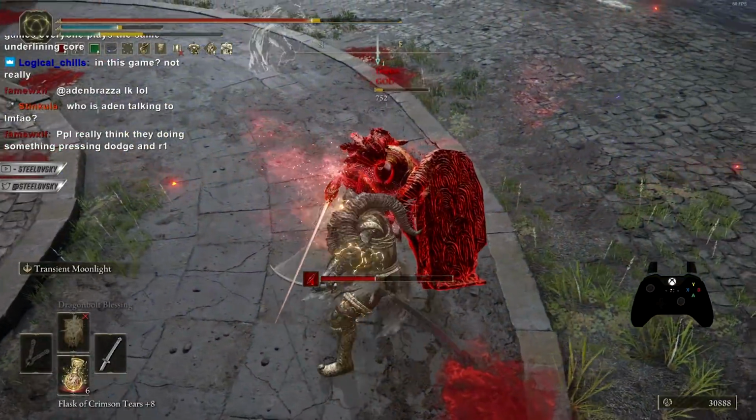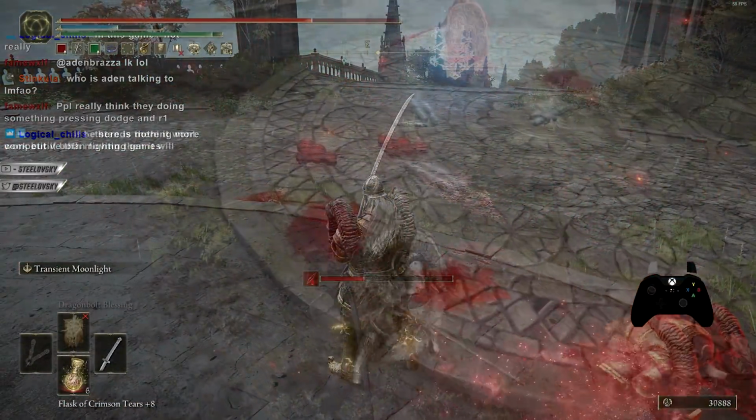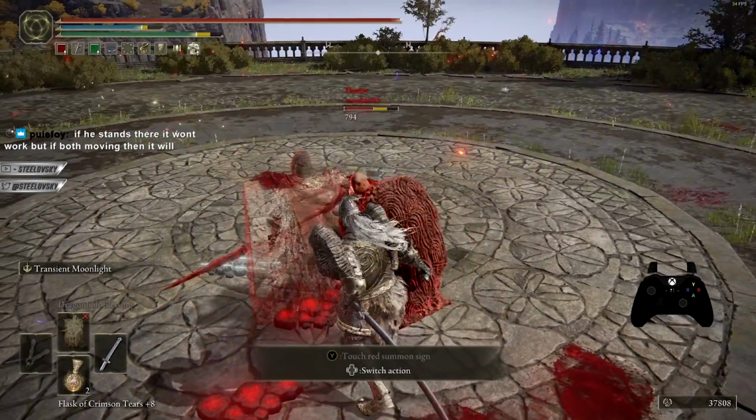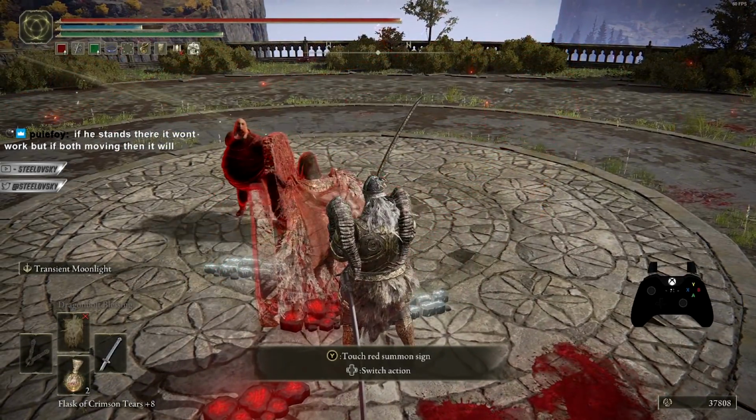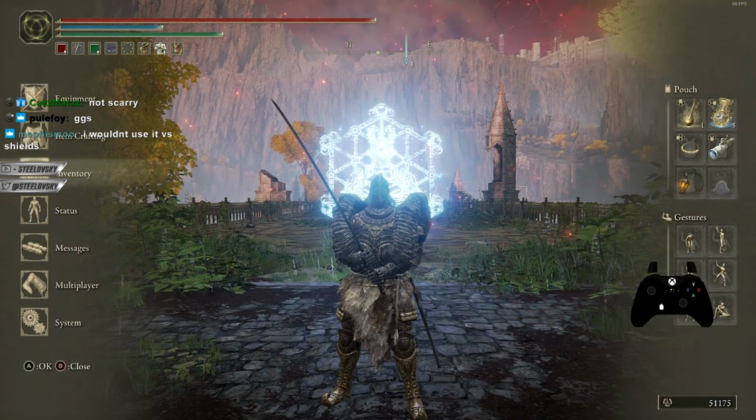Okay, this is big. Holy shit. You can defangle. Oh my god. Dude, we have to test it. Let's see. Yes. Holy shit, that's so good. Man.